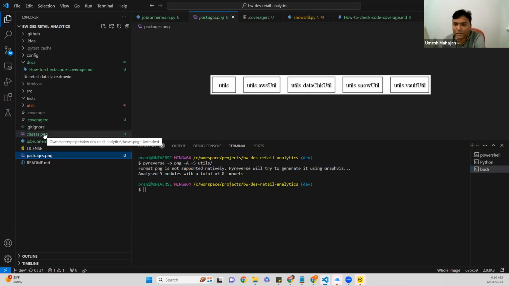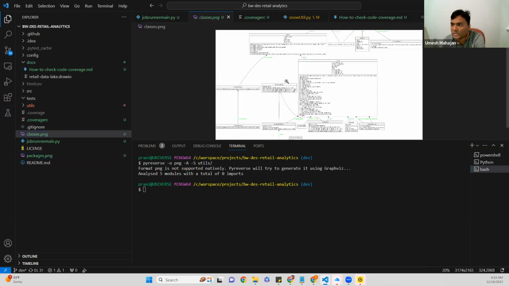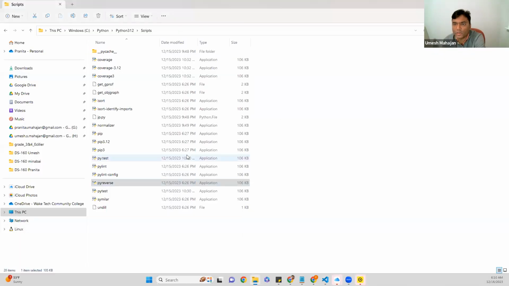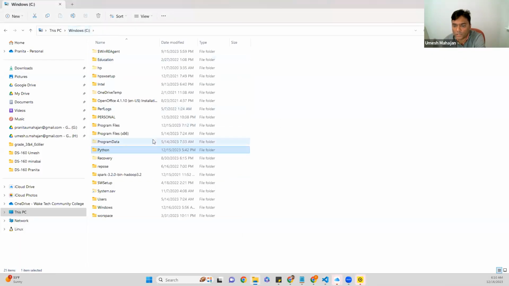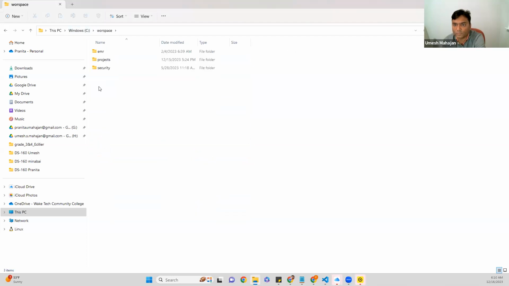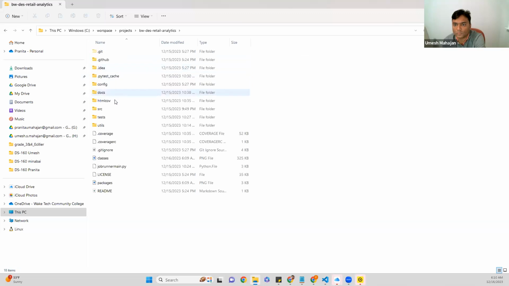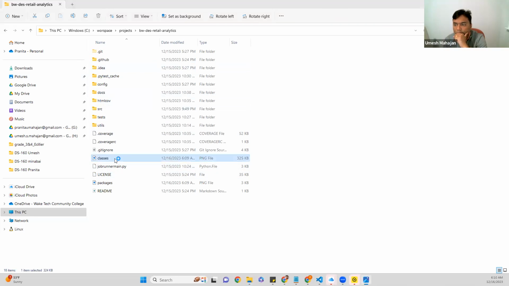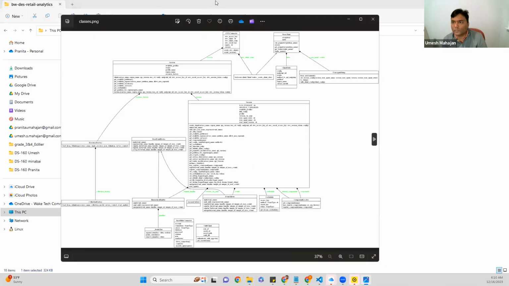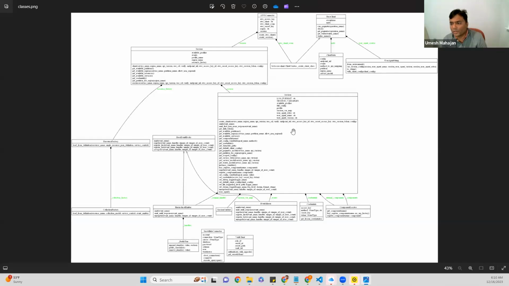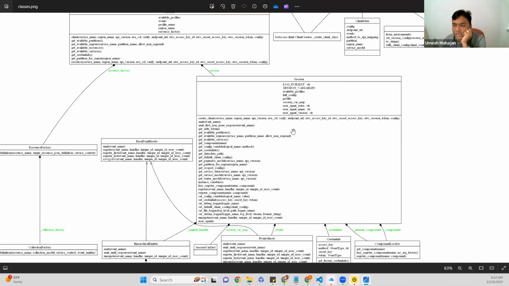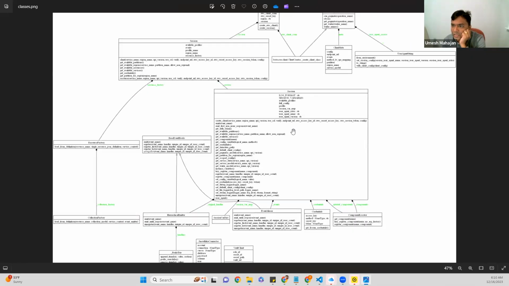On top of that, I have a classes diagram. So you can see that it tells me each of the components. Let me open it from Windows so that I can clearly show you. Okay. So you can see that internally it is calling different packages.